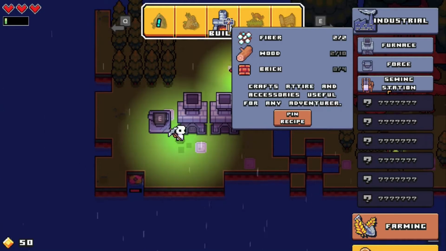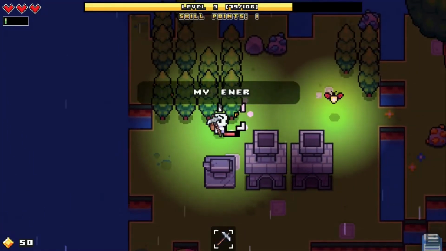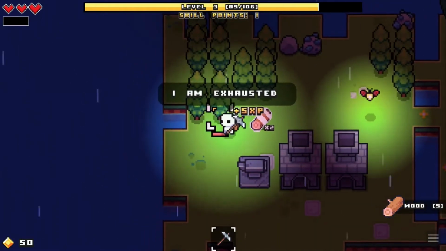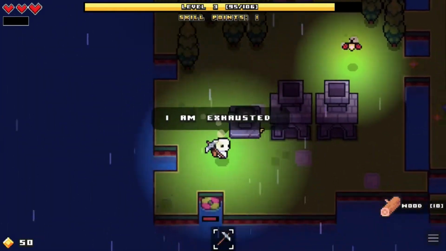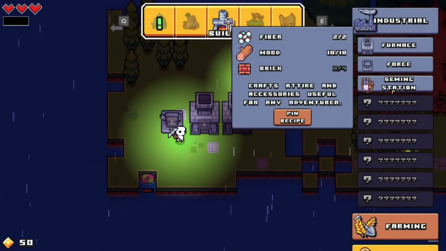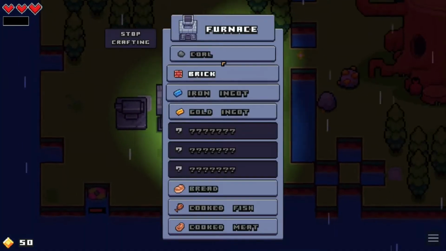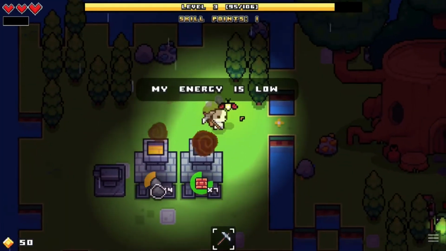Oh, I should make that now. So I need 8 wood, 4 bricks. Now I need to make bricks. Obviously make coal in this one. And then bricks. How can I not? I could click E on them before.